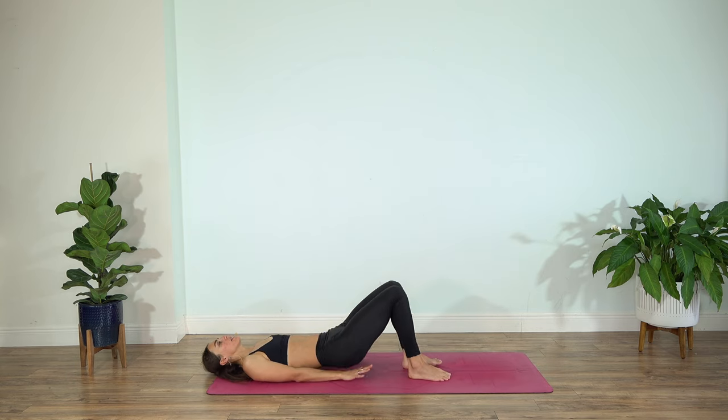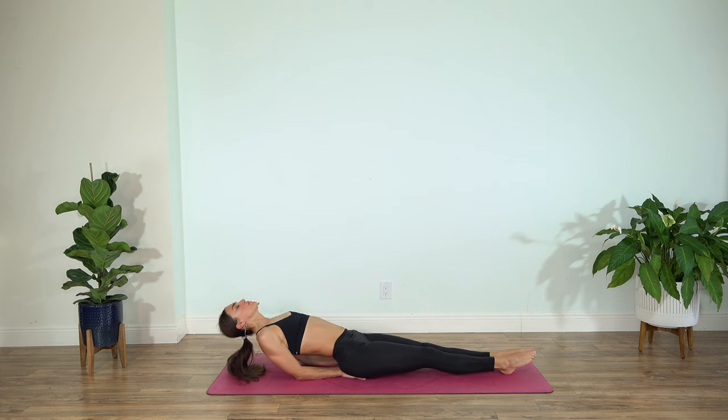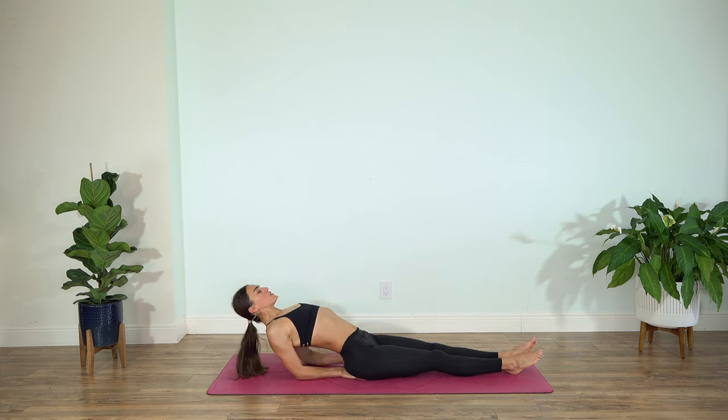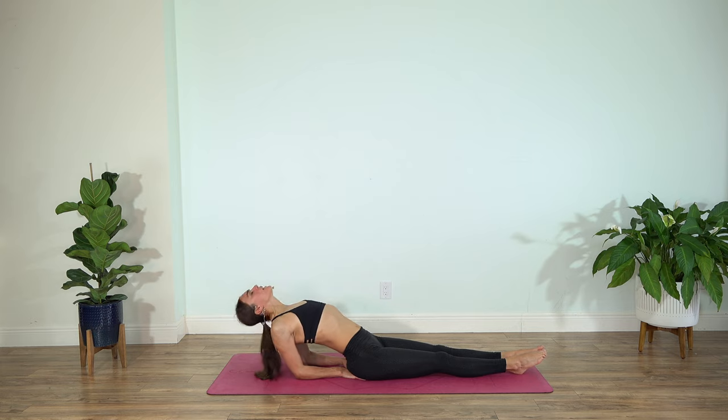Bring the palms under the hips, point the toes, press the heels into the mat, rise up to your forearms, reach the pubic bone forward and chest up, stretch through the shoulders, and maybe you can drop the head between the shoulders. And with your elbows, pull the mat apart into opposite sides, observe how it feels on the shoulders. Inhale, lift the head back to neutral.